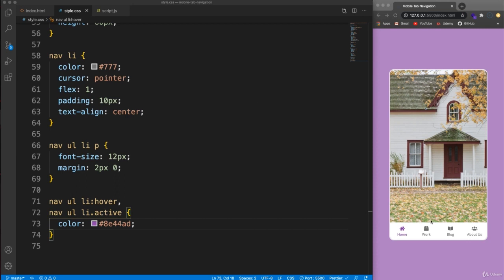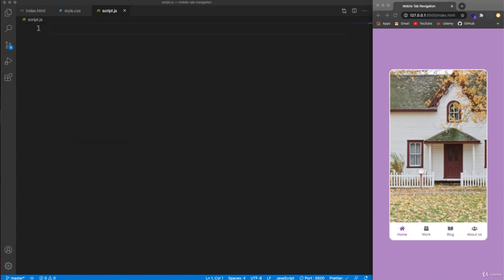In the next video, we'll go ahead and make this function to where we can click on one of these and it will change the content to whichever tab we're clicking on. Okay, so we're going to start on the JavaScript, which is going to be pretty easy, and I would challenge you to try and do this yourself beforehand.